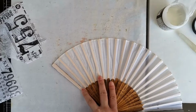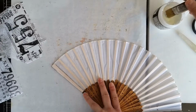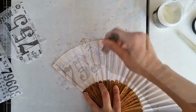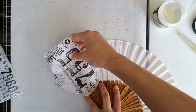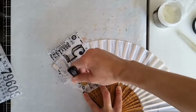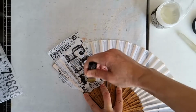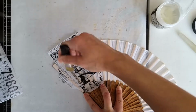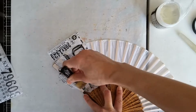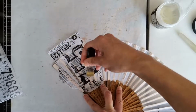Before gluing the paper down, I flattened the fan as much as I can on the desk, so that the folds open fully. I have a non-stick mat on my surface. It's just way easier to clean glue from this than from the glass. As you can see, I used a lot of glue. I put a generous amount on the area that I want to glue, and then on top of the collage paper as well. This makes the paper sort of sink into the fabric and the white part basically disappears.